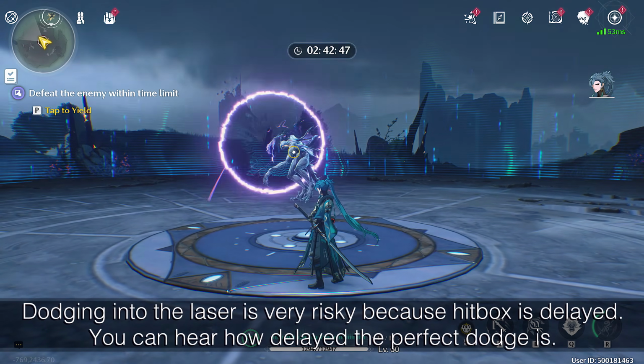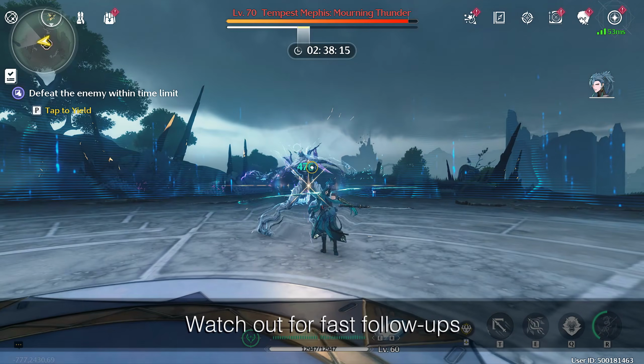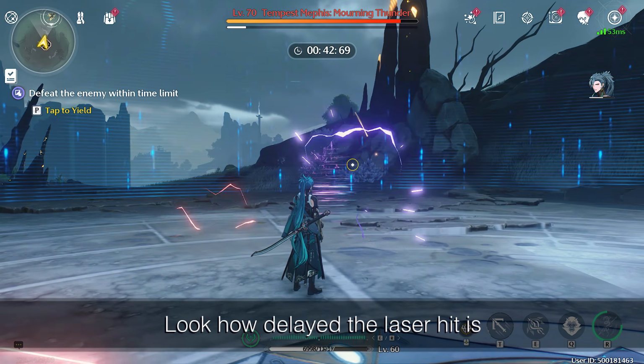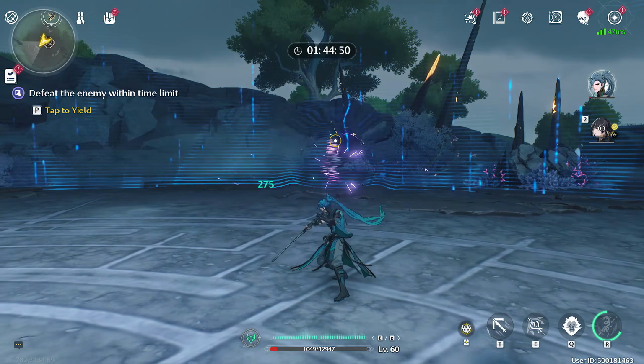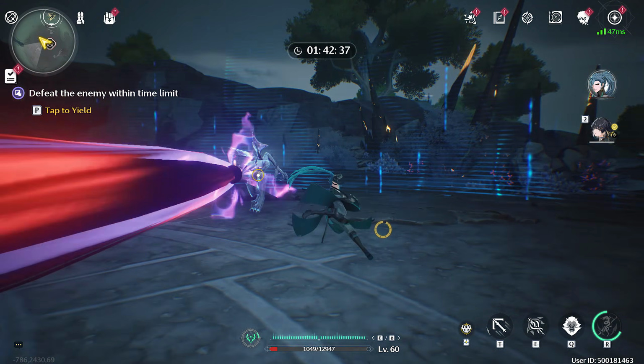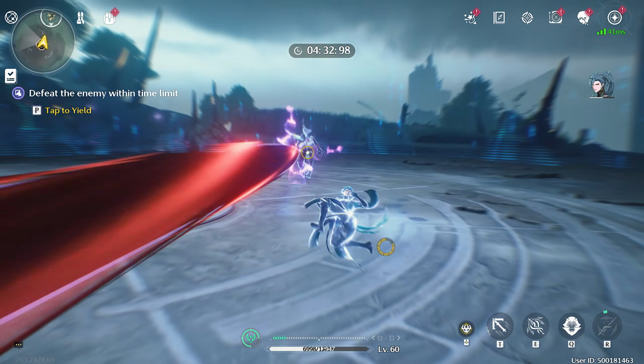I would recommend double dodging sideways because they changed the timing of the damage instance of this attack from beta. It used to deal damage instantly on beam appearance. Now, it's delayed. If you dodge into the laser, you might be considered early and you will still eat a hit and get one shot. Always dodge sideways for this attack now. It is no longer safe to dodge into the laser.